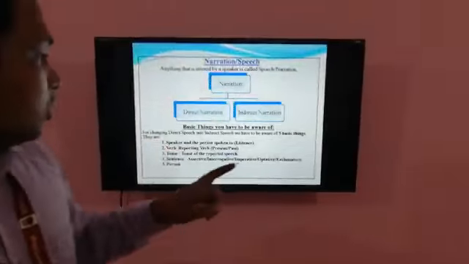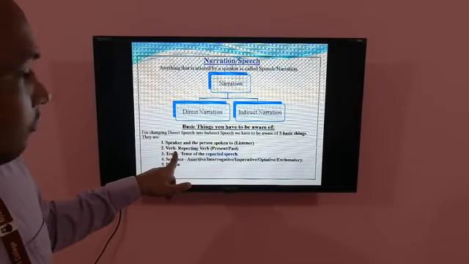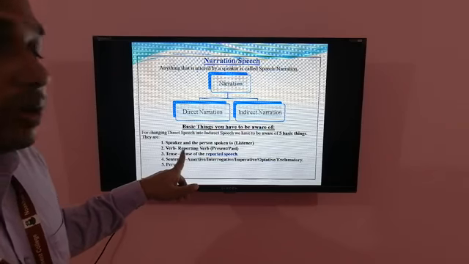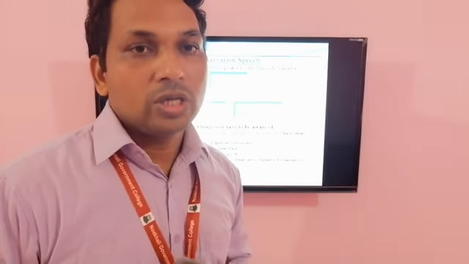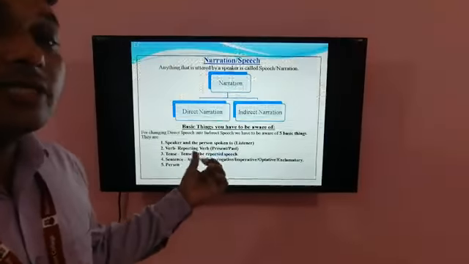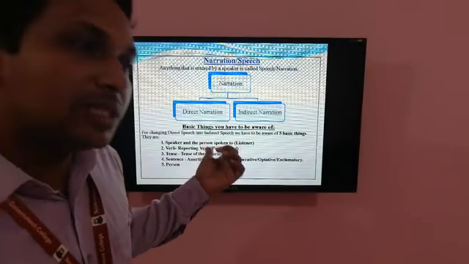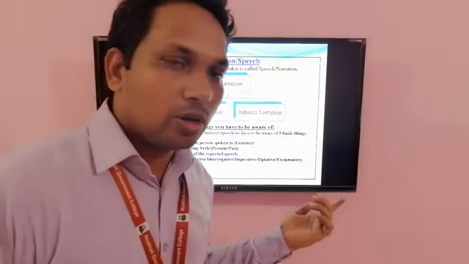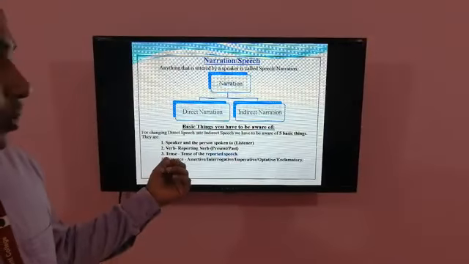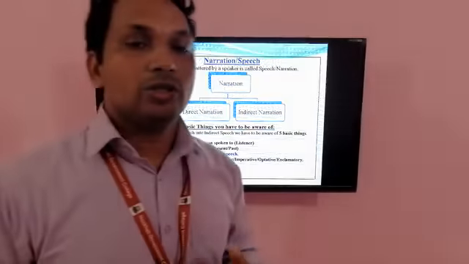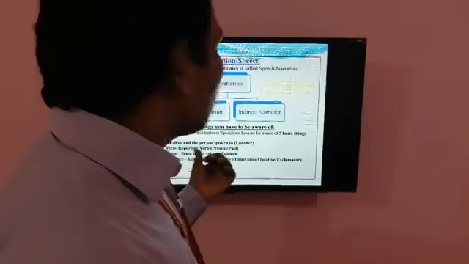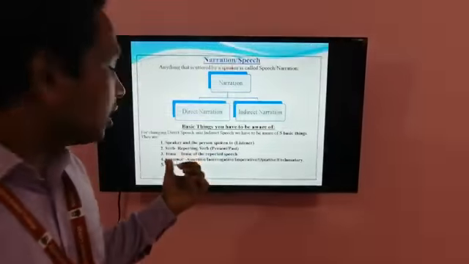Then your second job is with the verb. You have to be very conscious about the verb. You may ask me, what should we be conscious of? You have to be conscious of the tense of the verb. That means whether the verb is in present form or past form. Then comes the third point, that is tense. That means the tense of the reported speech. You have to work with this. You have to change the tense according to the reporting verb. So this is the third point of which you have to be careful.